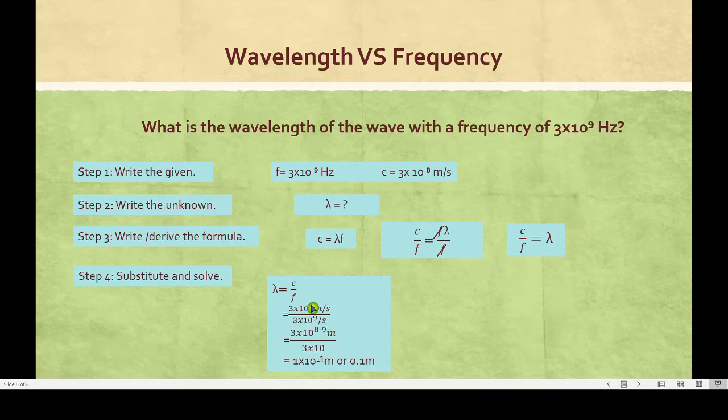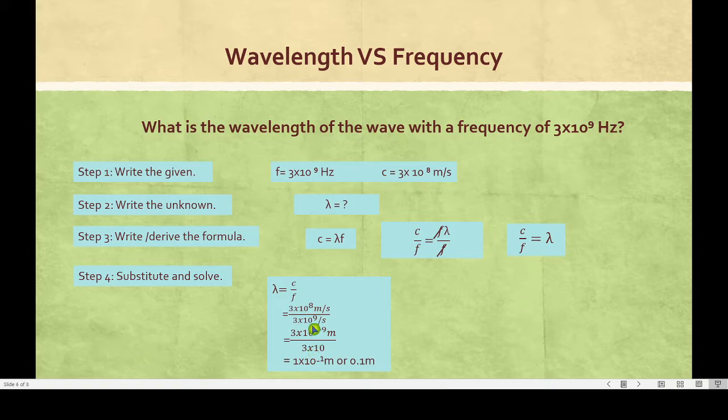If you will see, class, the exponent, by the way, why is this per second? It's because hertz is also the same as per second. So we need to convert hertz into this so that we can cancel the same unit. You will see that the exponents for both values are positive, and the denominator is also a positive 9. If you have a scientific calculator you can use it, but if you don't, you can still apply this simple strategy.